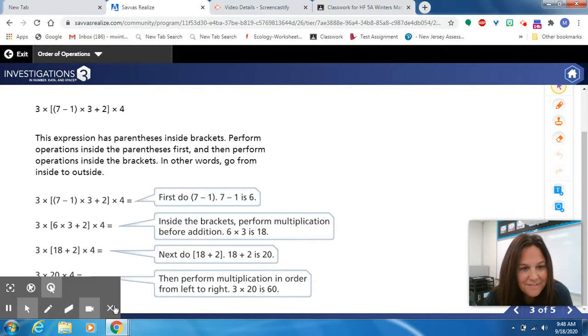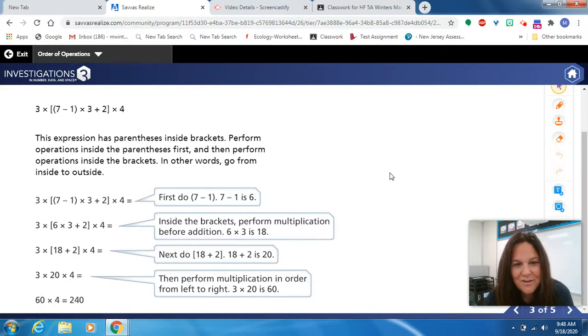Let me hide that and get rid of that so you guys can see. There you go. Feel free to pause right now and take a look at this expression. In fact, I would like you to write it down on a piece of paper, whiteboard, marker, pencil. Copy this down and see if you can come up with the same answer, 240. Okay, so go ahead and try it. You can pause this video.